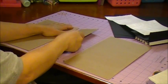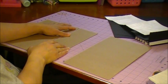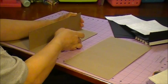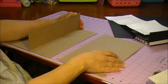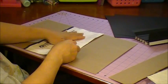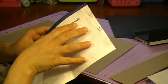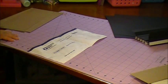And here's this. And this. And go ahead and use this to give you how much of a gap. You do not want more of a gap than that, but that's about where you want it, right there. And that's perfect right there. And now I'm just going to put this together just so I can get an idea of where this is going to go. So it's going to go basically just like this, but it's going to go on the back of it. So I'm going to go ahead and put adhesive all over this. Okay. And then we'll lay it down.